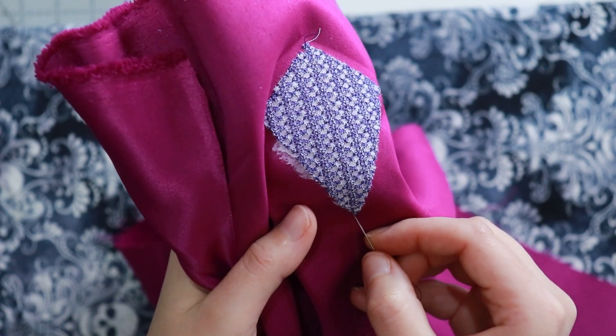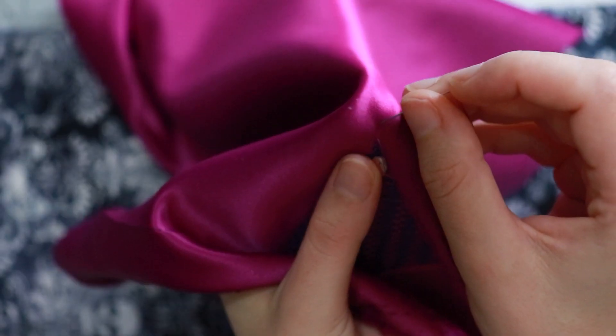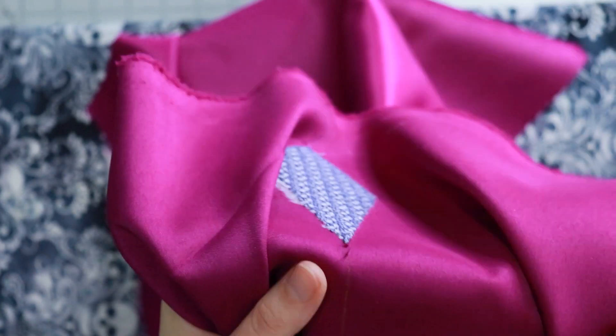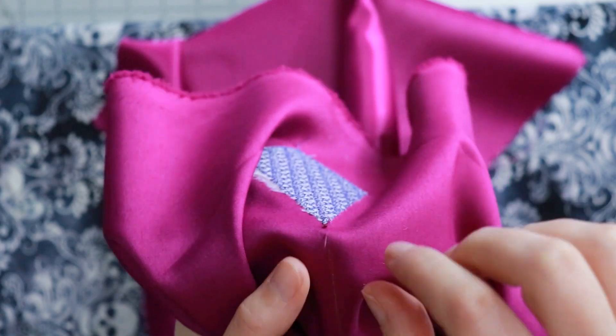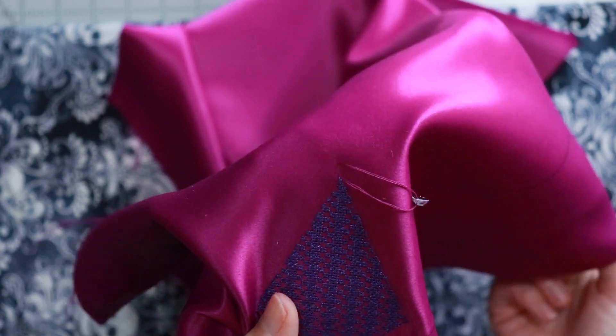Starting at the back of my fabric and the very tip of my embroidery design, I bring my needle through to the top of the fabric on my guideline. Then I thread my crystal onto my needle with the right side of the crystal to the fabric and the majority of the crystal towards me. Now I push my needle through to the back of the fabric just enough away from the crystal for it to be able to flip to the wrong side, laying on the right side of the fabric but still following my line on the back.